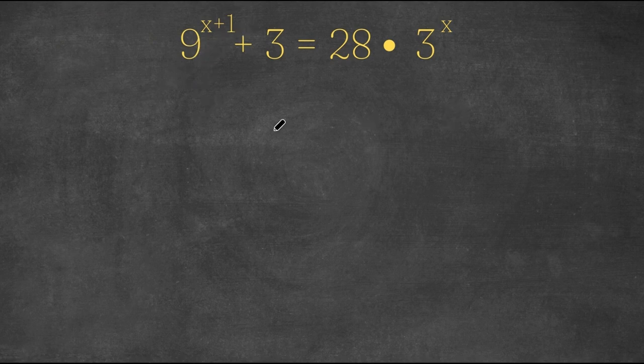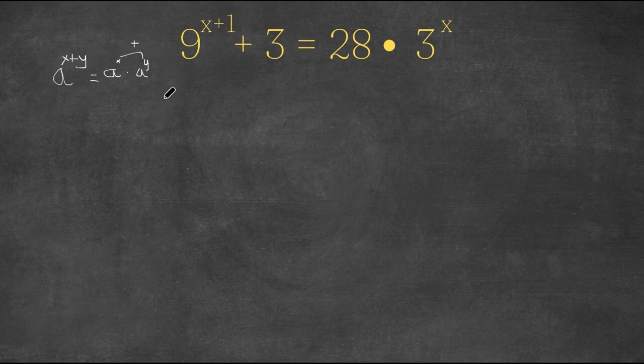So recall that if we have, let's say, a to the power of x plus y, this is also equal to a to the power of x times a to the power of y. Because remember, when we multiply exponents, we add the powers. These two get added. So what we're doing is we're simply reversing this operation. We're going to do the same thing that we did over here.